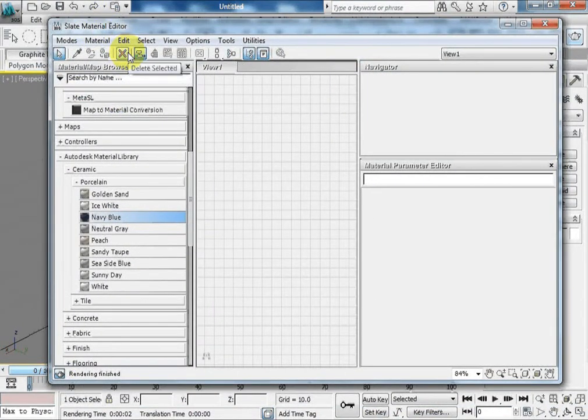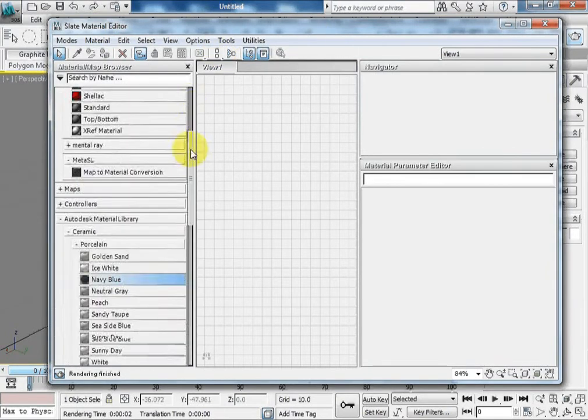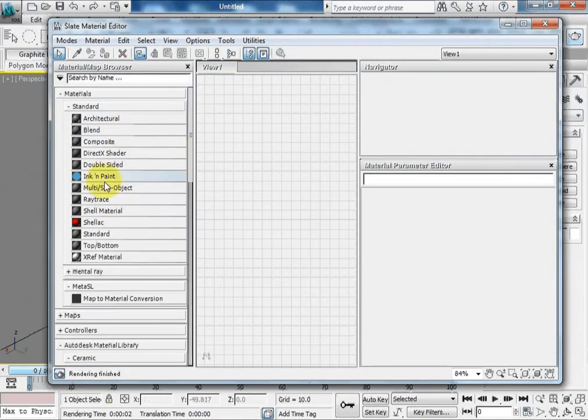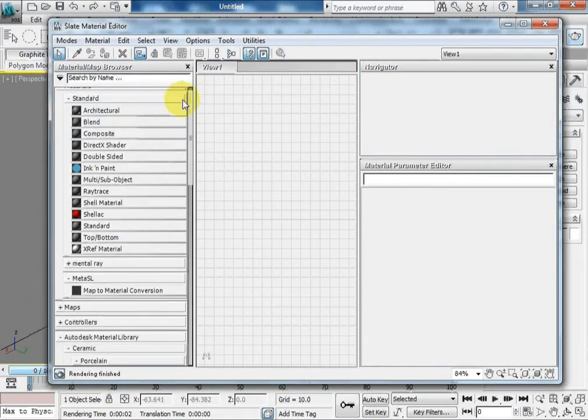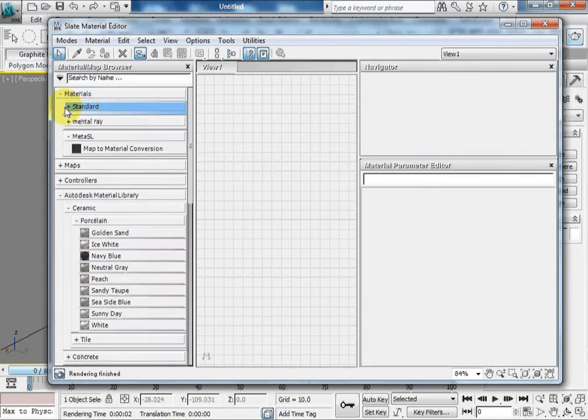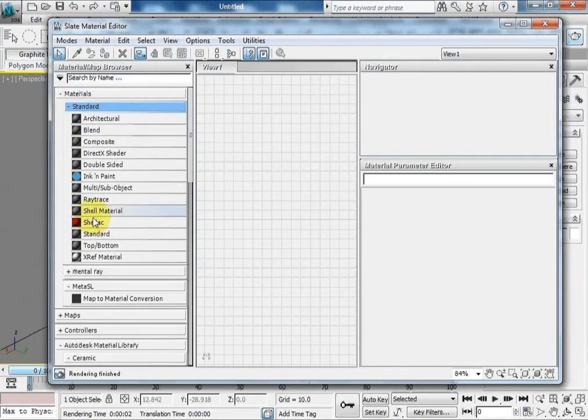It's kind of similar to Grasshopper. You have a lot of different nodes on the left. You can drag them in the middle, then you can link these individual nodes. Okay, let's go through them. First, you have a collection of materials, right? If you see Standard, mental ray, they are just grouped. If I click Standard, I can see a bunch of them show up here.